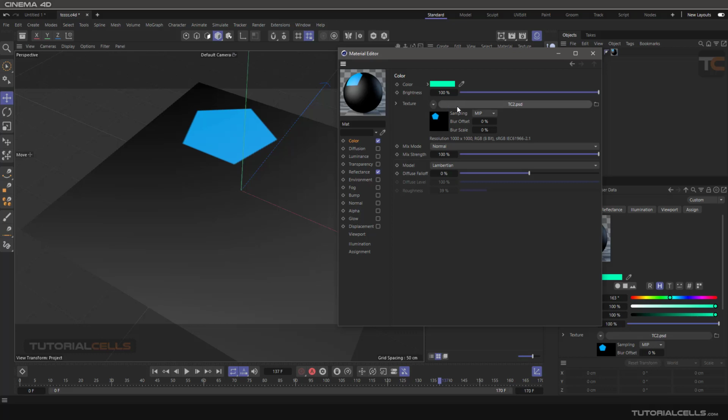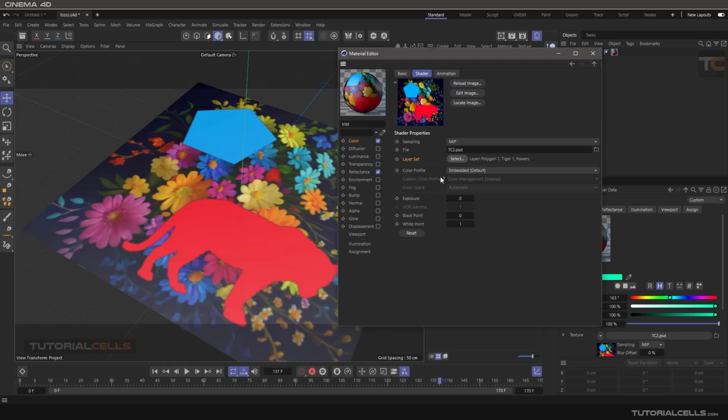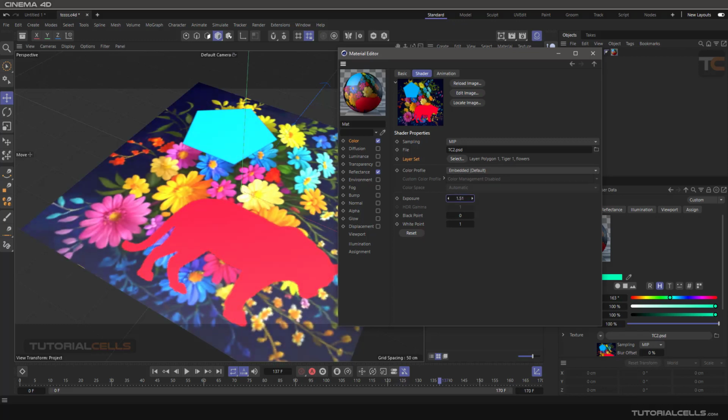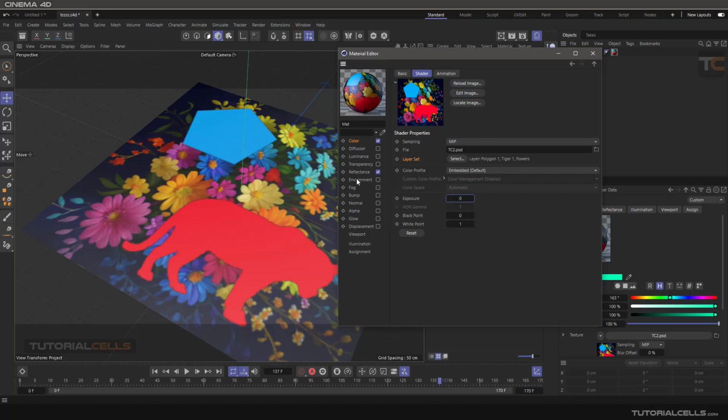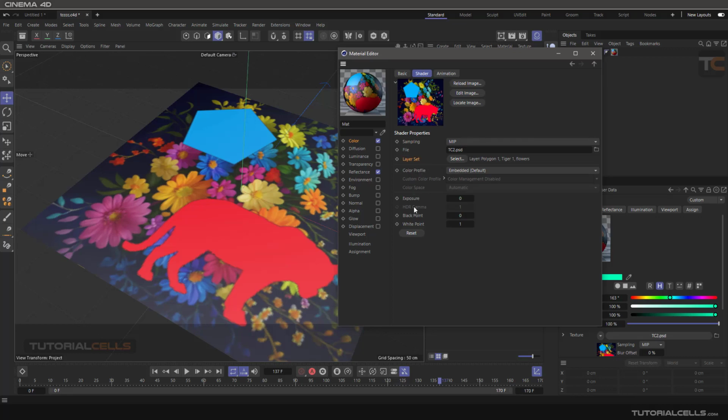For going to the texture settings of the texture that you insert, you have to click on the inserted texture. Select image. For seeing that, you have to select all of them, and it's okay to see them all again. You can choose the color profile if you want, and the exposure super exposes your image for a brighter image. It's better when you use the luminance channel here. That's explained later, for more brightness, more shininess of your image.